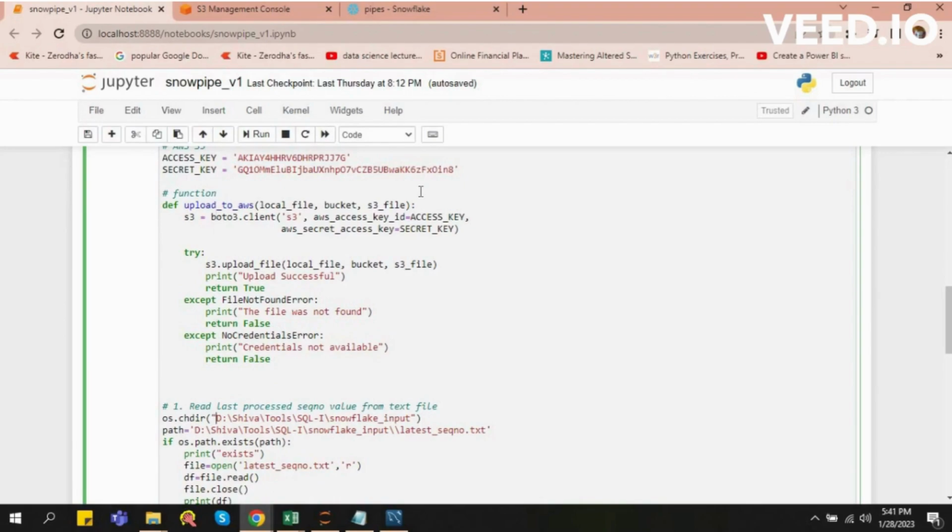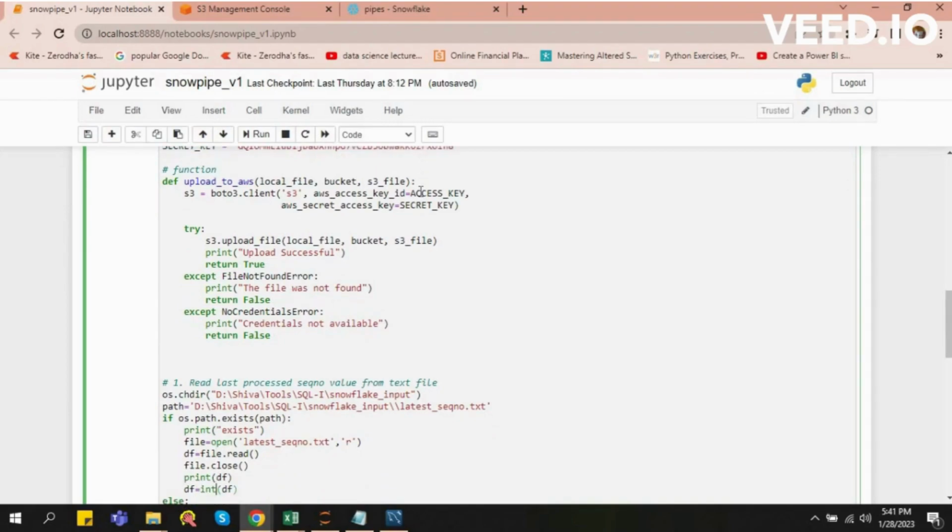And this is the function definition, upload to S3. I have created this definition by giving 3 inputs.